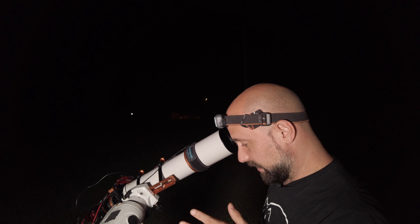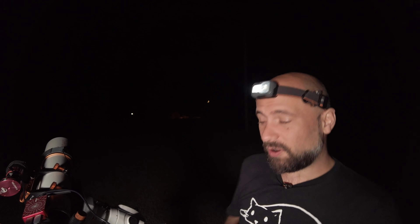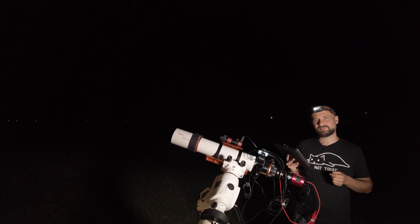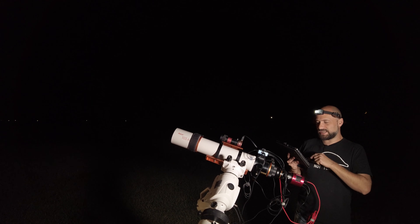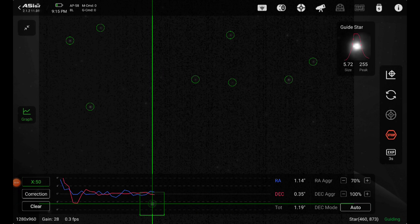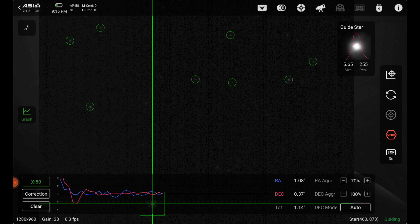It's getting kind of windy out — I hope that doesn't affect my guiding too much. I'll slew to a star near Antares and focus the scope. It's a little low on the horizon but should be okay. I'll slip on my Bahtinov mask and take a picture — that looks pretty close and pretty good. Taking the mask off and slewing to the Helix Nebula. Got it centered up, starting the auto-guiding, clearing any previous calibration data, turning out my light. We're guiding — not the best numbers but not too bad for a windy night pointed almost at the horizon. They'll improve throughout the night.